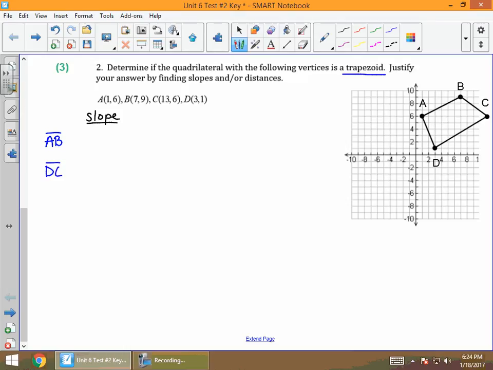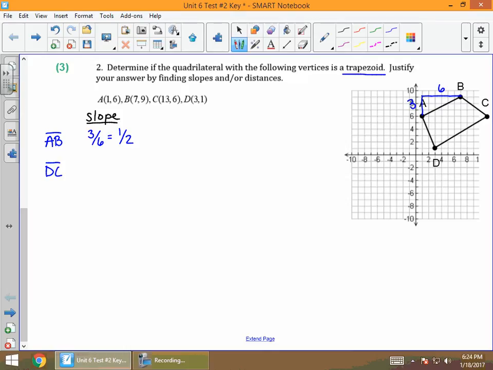All right, from A to B, I'm going to make my little triangle here. So I'm going up, 1, 2, 3. Going to the right, 1, 2, 3, 4, 5, 6. So slope from A to B, rise is 3, run is 6, and that reduces 3 over 6 reduces to 1/2. Had a lot of people not reduce this correctly, reducing it to 1/3. Be careful, you're dividing both things by 3, not by 2.